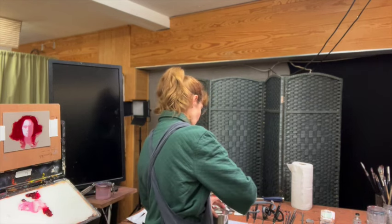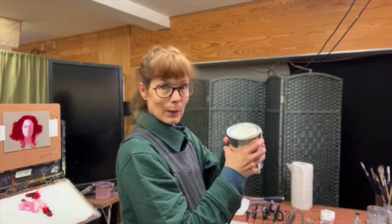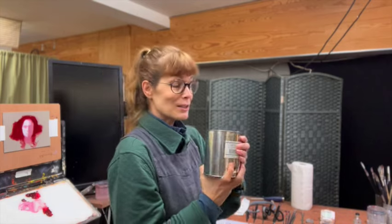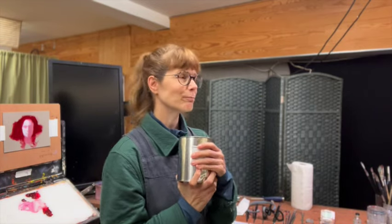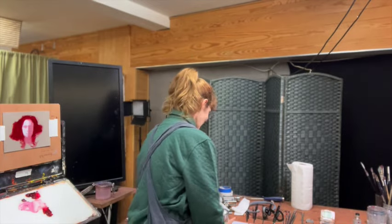I know Gamblin has these and maybe some other companies do. But look at that. Oh my gosh. This will literally last years. The way I paint, years.